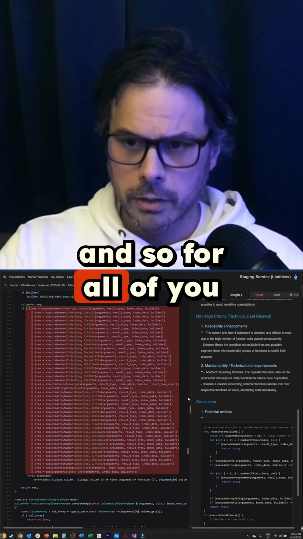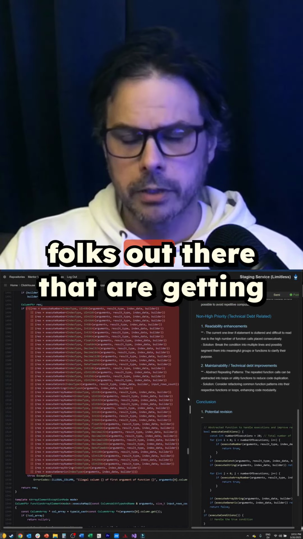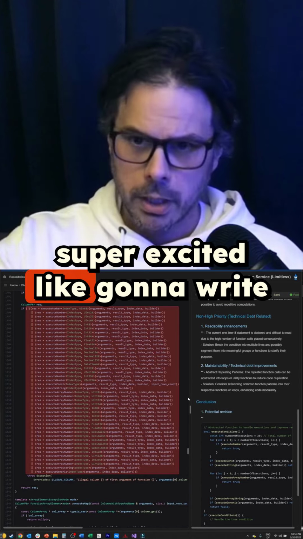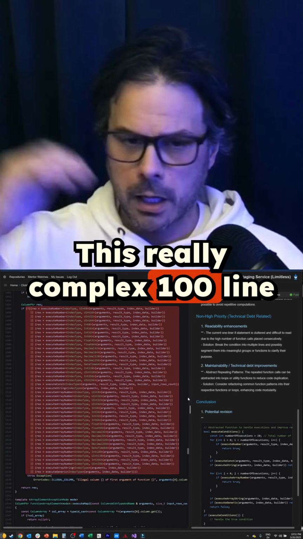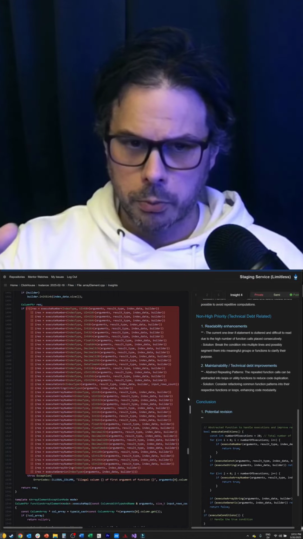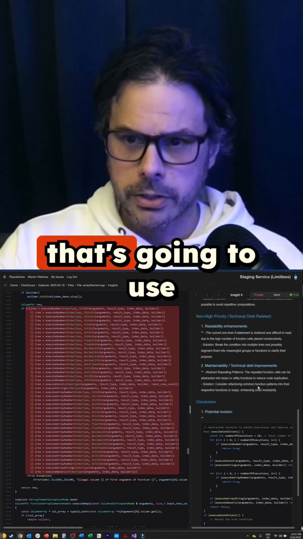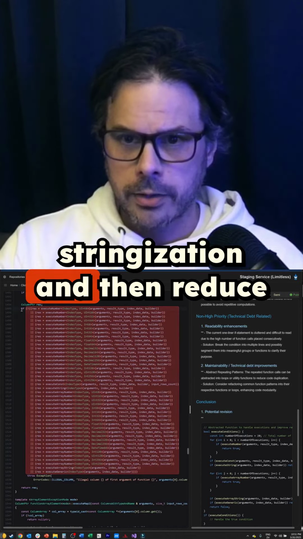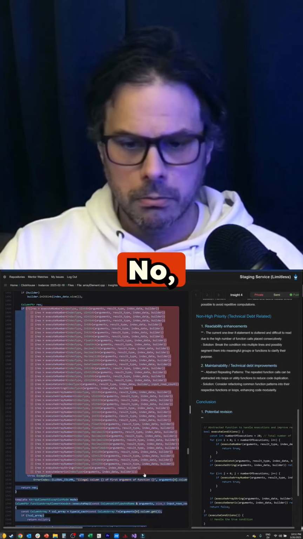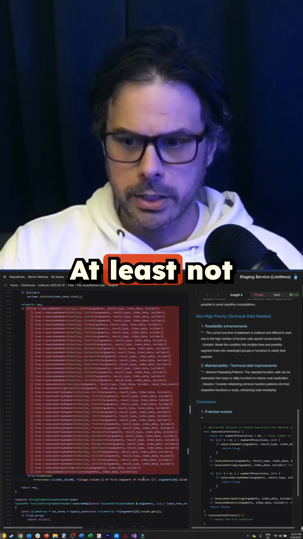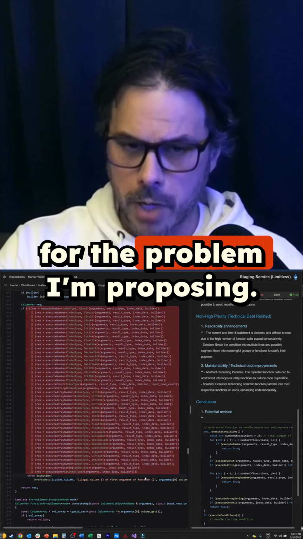And so for all of you super preprocessor folks out there that are getting super excited, like gonna write this really complex 100-line preprocessor macro that's going to use stringization and then reduce this to an if statement that's a single line: no, you're not allowed to do that, at least not for the problem I'm proposing.